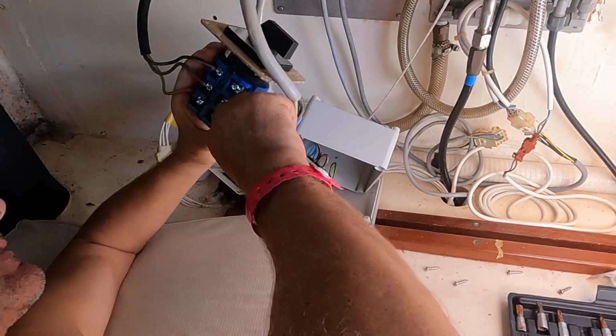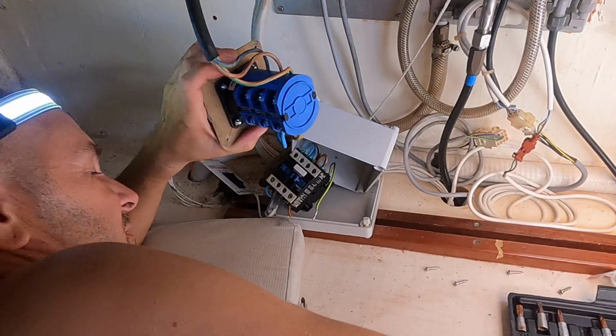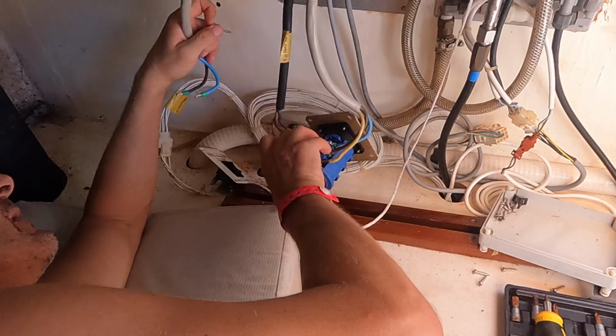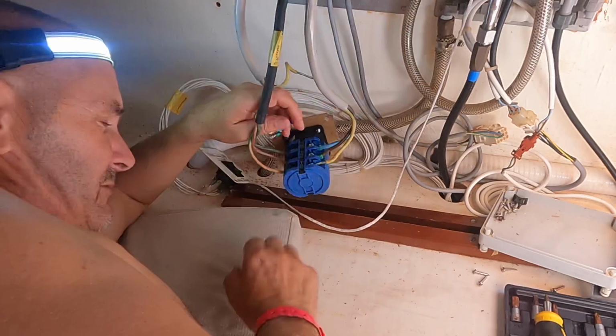Right. Okay, so that'll sit in there. That's the feed from the shore power, there's the feed from the generator, and that'll be the feed that goes to the Multiplus inverter, and then ultimately to the 220 volt panel. Okay, so there's the relay, the old one. So what I'll do now is just temporarily connect that up to the generator side until we can get the terminal studs to split it to run it to both, and then we can switch between the two with a switch. God, it's really tight in here.